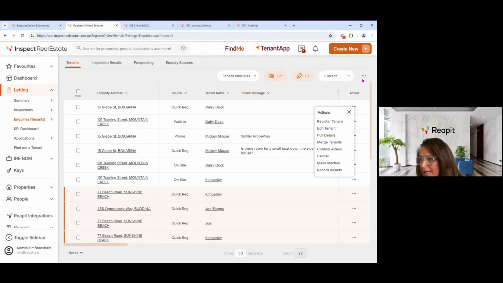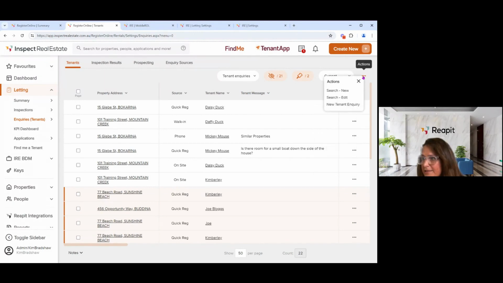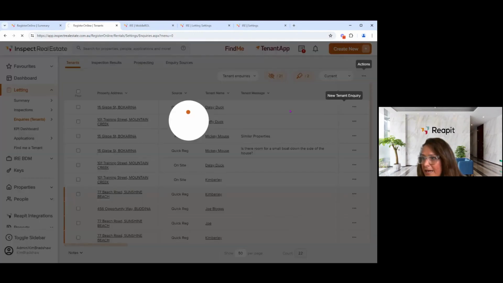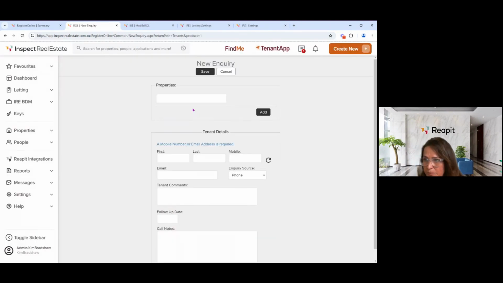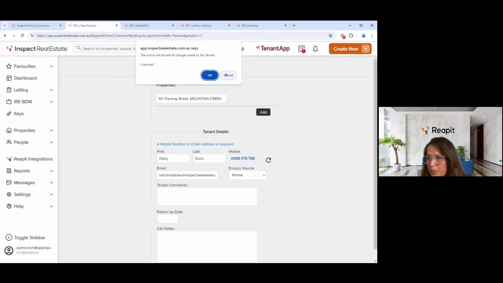But the other thing we can do up here is 3 action dots on the top right-hand side, and we can actually add a new tenant inquiry as well. What we do is we put in the property, just their details. Always like to start with a phone number and do that little swirly thing here, because if they've made an inquiry on your properties before, then that allows us to sort of get that information pre-populated. Again, any follow-up notes you want to make, any additional call notes that you want to add, you can do there.